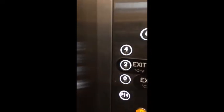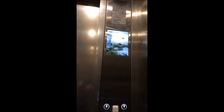Oh, that's awesome. Let's see if we can get out and see the other side. There's no PI on that side though. Okay. Never mind. Let's go. That is on 6. There is an exit on the 2nd floor, which is good. And then what we do is we do a school tour.